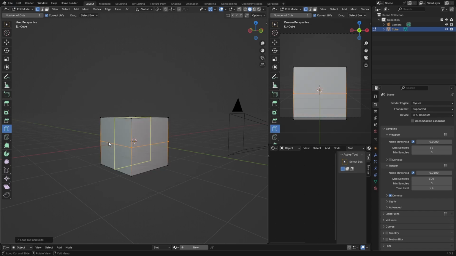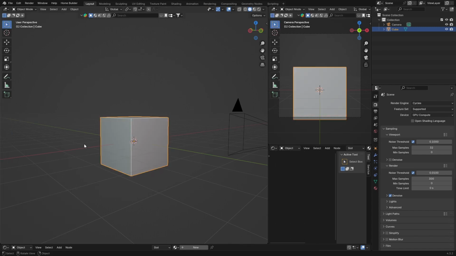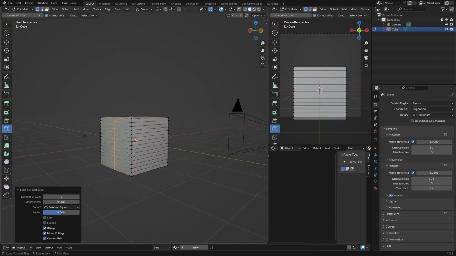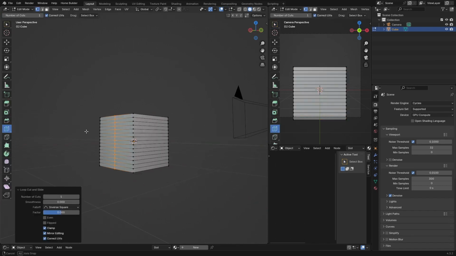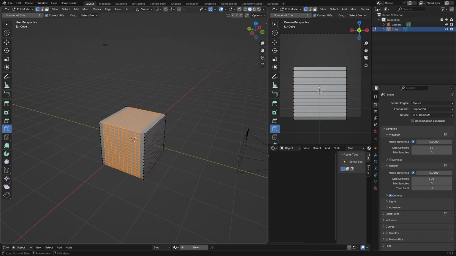So if you add a loop cut like that, you can just click here and you can add how many you want. So let's say I want 10 loop cuts. Boom, that's 10 like that. You can increase it like this, and then you can go out of tab. If you go back to tab, you can see you've got your loop cuts. You can do loop cuts vertically, horizontally, and yeah, you can add more there as well. So you can go 10 as well, and you've got loop cuts like that, and it's that easy.